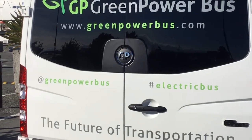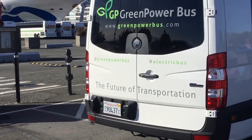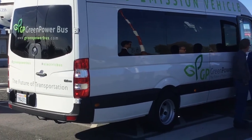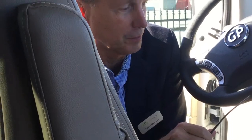I'm here at Otkin Point with Greenpower Bus, and I have a great interview for you with the chairman, Fraser Atkinson, from Greenpower, and all the details about this vehicle. I think it's going to be a game changer.